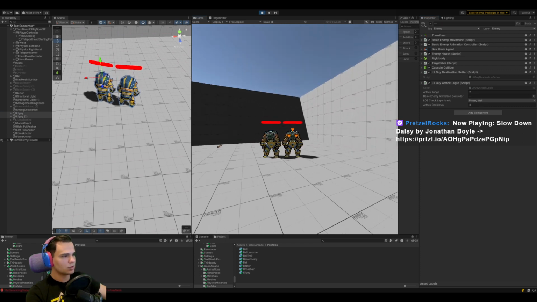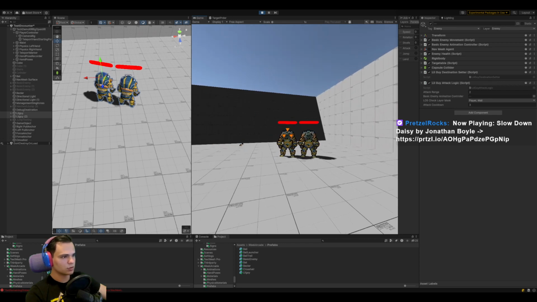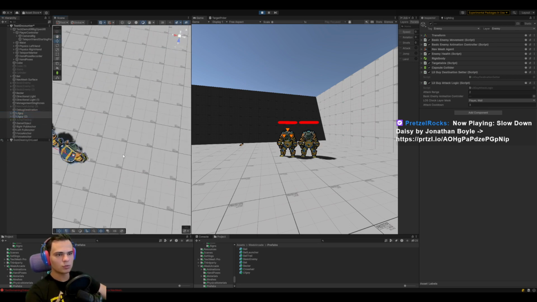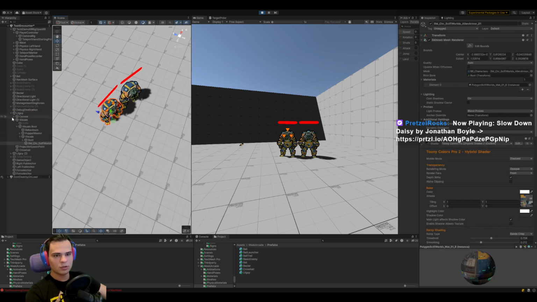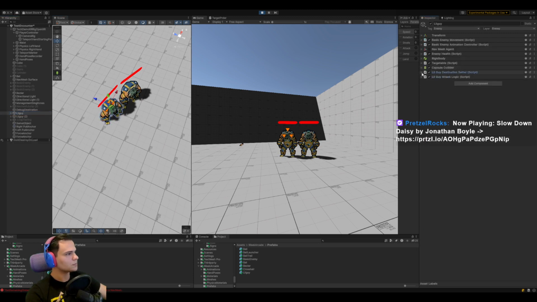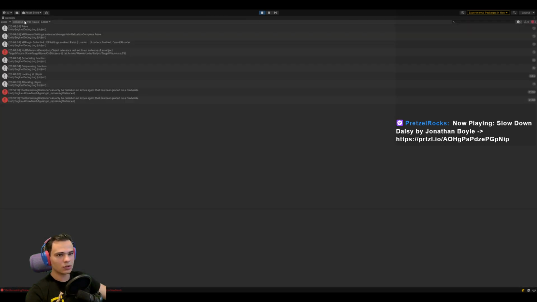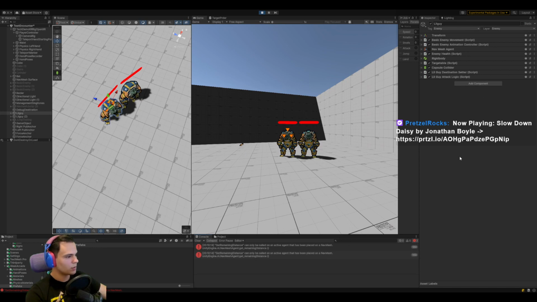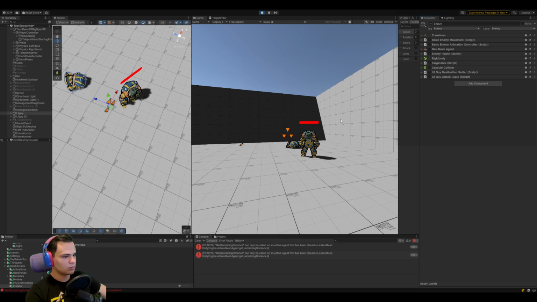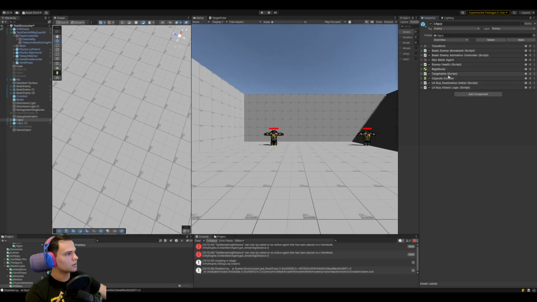Okay. So now we can switch between the targets. Good. So now let's see, which one of them are we aiming at? We're aiming at the left one, which is Slow Guy. So let's close this. Oh, I did not want to open it all the way. I wanted to clear. It's going to complain about the lack of nav mesh agent. That's fine. So I want to debug big damage, and you died, but you're still aiming because targetable is only on destroy.